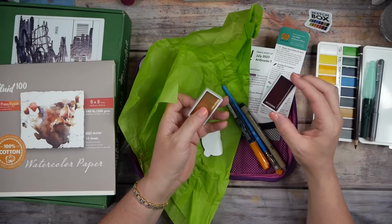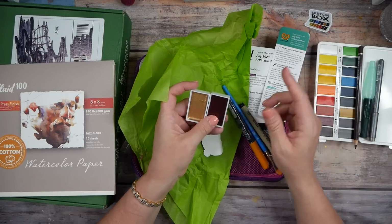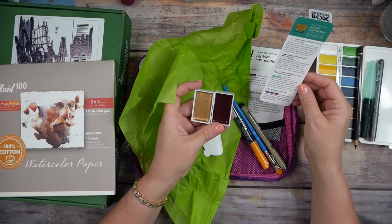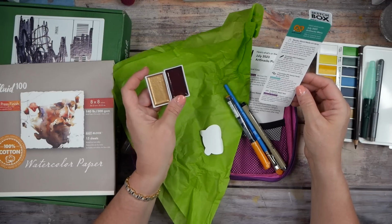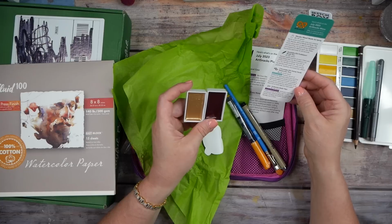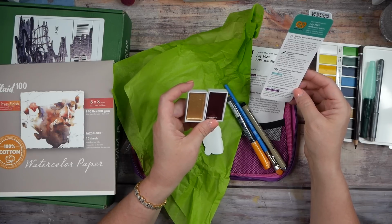That's pretty cool. It looks like a burgundy or a brown and a gold. So that's super cool. Traditional Japanese watercolor painting. Professional quality paints have high blendability and smooth consistency. Intense colors are more opaque than European and American watercolors. Doesn't say the color though.